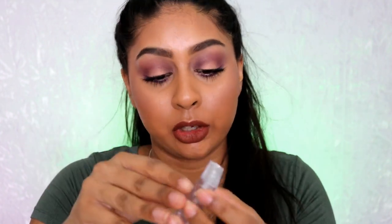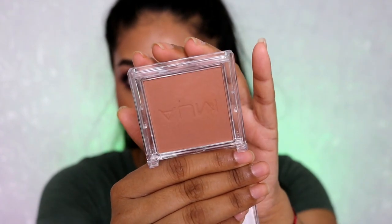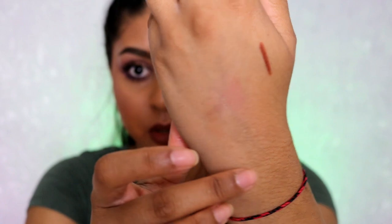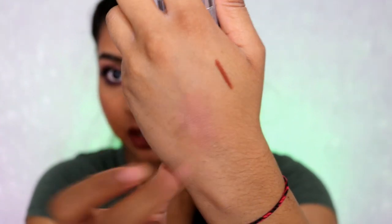The next thing I have is a MUA bronzer, which I got from my local Superdrug for about £3. It was mostly the color that attracted me. Here's a little swatch — I'm so bad at swatches! But you can see the color. Bronzers are so hard to swatch because you don't want them to be too dark; it has to be the right amount of dark brown for your skin.